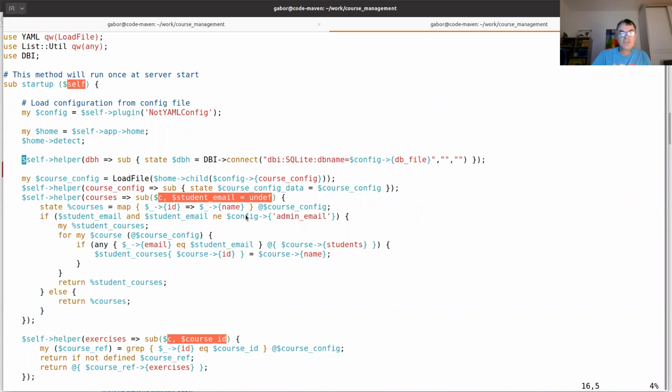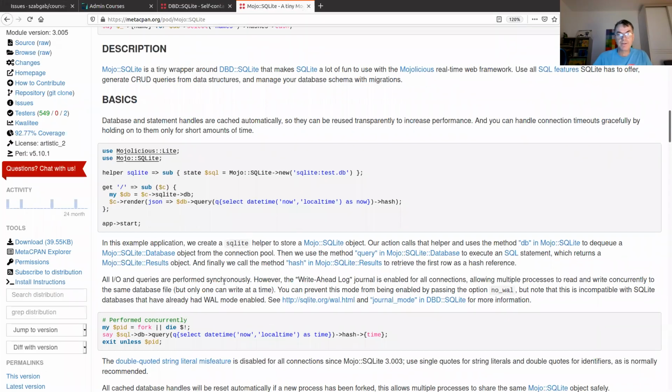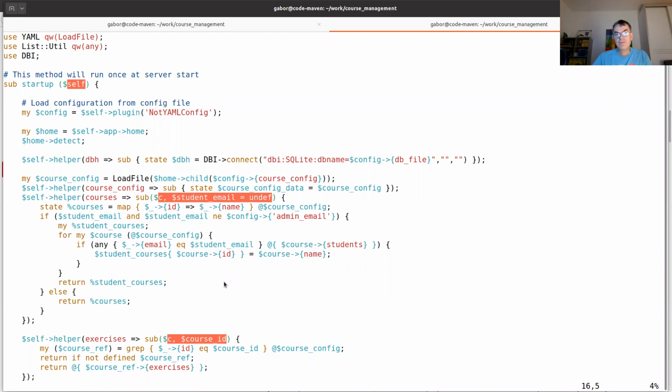Okay, so let's do this way. Pure DBI, DBH. The main part anyway is going to be the SQL queries, and that's the same here and here. That doesn't really matter. So we can then change it if we get enough explanations why it's way better to do these other ones. Okay.